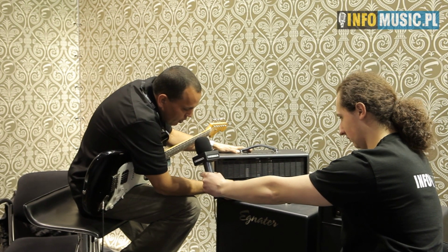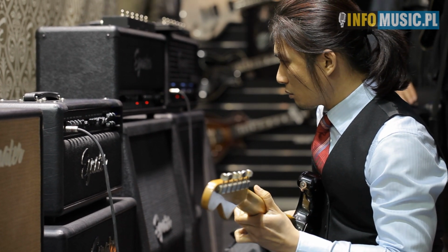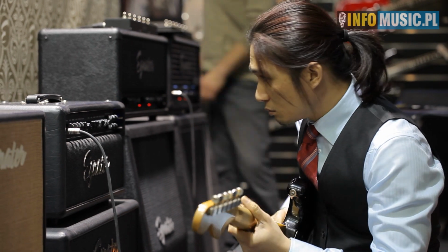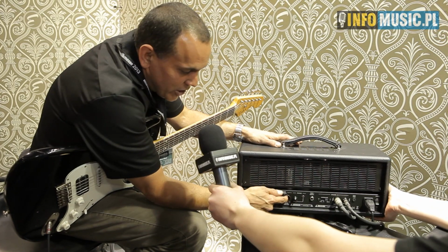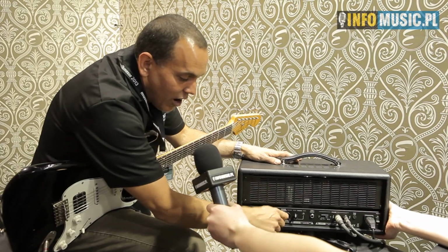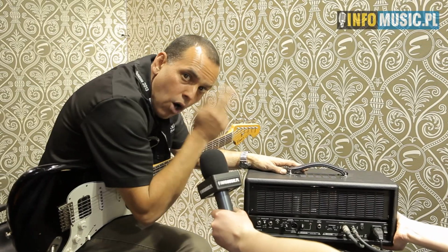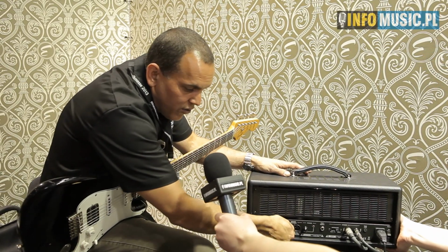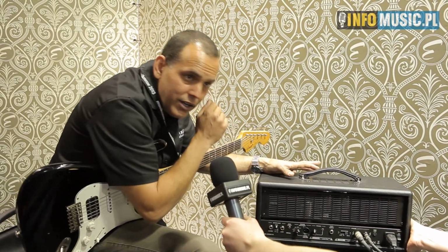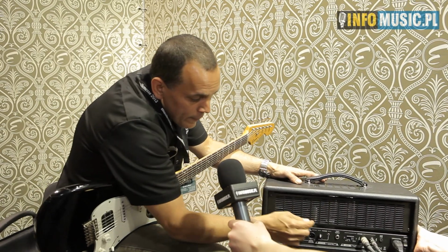Notice in the back, we're going to go from right to left. You have an MP3 line input, so if you want to play along with your Justin Bieber songs, you can just plug them in there. We also have a silent record out, different from the other silent record outs we've done. This one has a 5-position switch that allows you to choose 112, 212, open, closed, 412, several different cabinet emulations, all analog. No DSP, no digital gizmo in there. It's a true analog filter network.